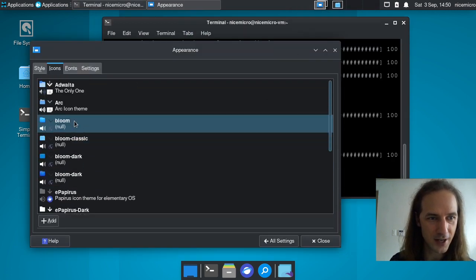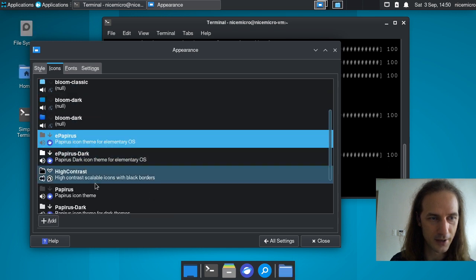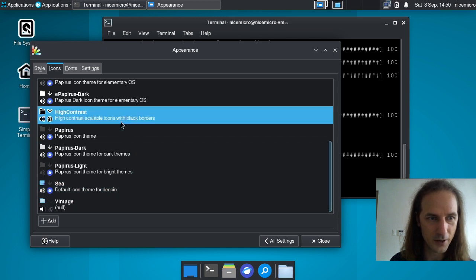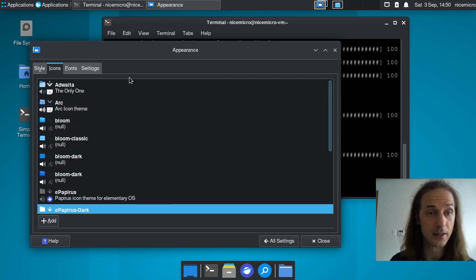So what I'm trying to say here is that all these different icon themes you can use to make your system look better. And XFCE gives you all the options.